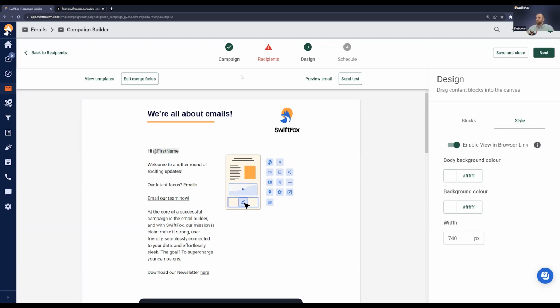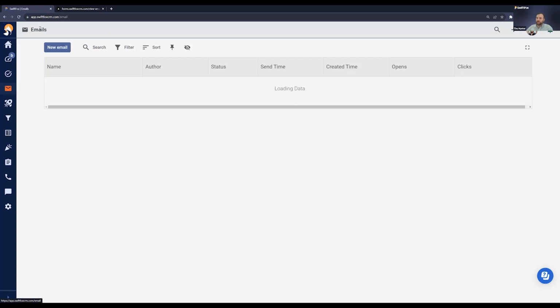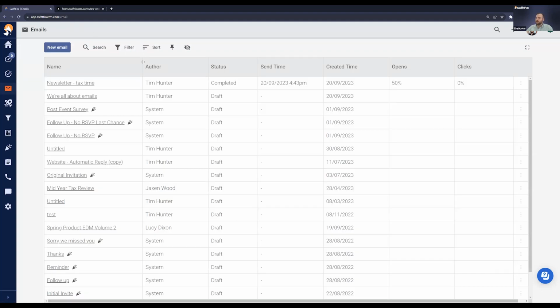Great question. So there's three places where we would be able to easily report on that information, for now. The first is going to be once the email is sent. So if I come back to my emails home screen, you'll see that some of these are going to be draft emails. Some of these may say scheduled if they're yet to go out the door. Once an email does go out the door, the status will be flipped to completed.